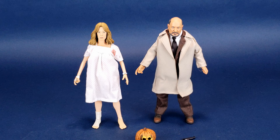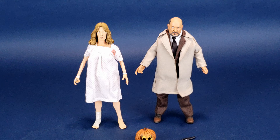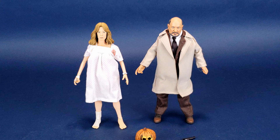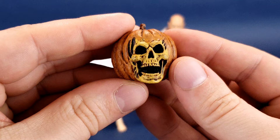Normally this would have been the time that I would have brought in the retro cloth Halloween 2 Michael Myers as a comparison. However, I can't seem to locate where I put that retro cloth Michael. I suspect a small pair of hands may have actually picked up Michael and carried him off to a different room. When I eventually find that figure, there's likely going to be a follow-up where I'll show you what it looks like alongside that retro cloth Michael.